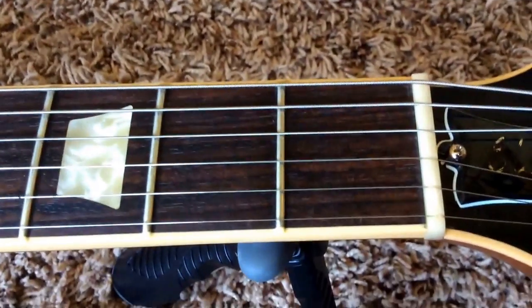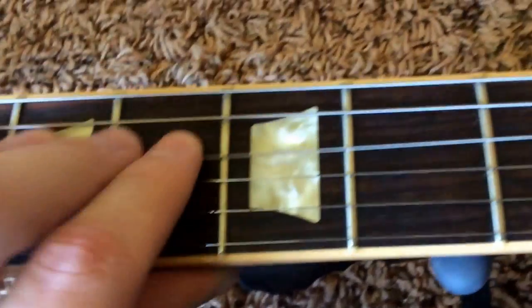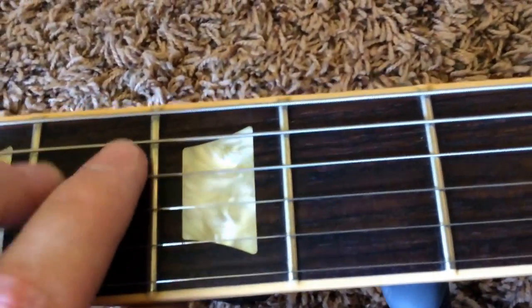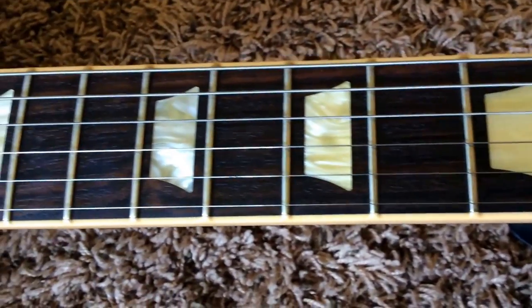Alright, fretboard. Very nice dark color. Fret wear, pretty well non-existent. You might have some light signs of it being played, but nothing too bad.